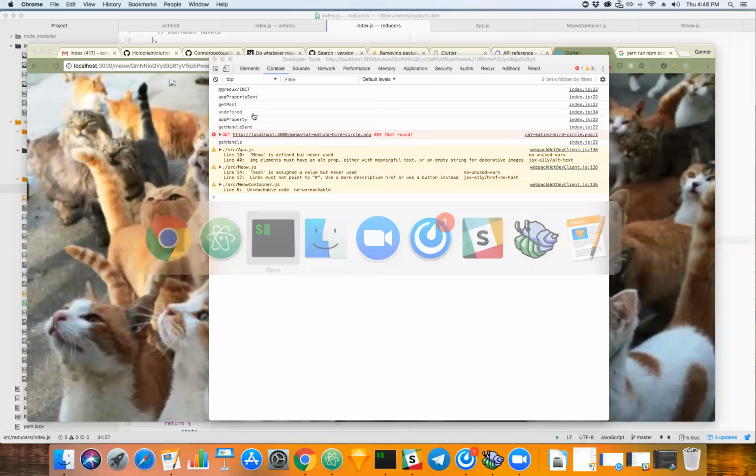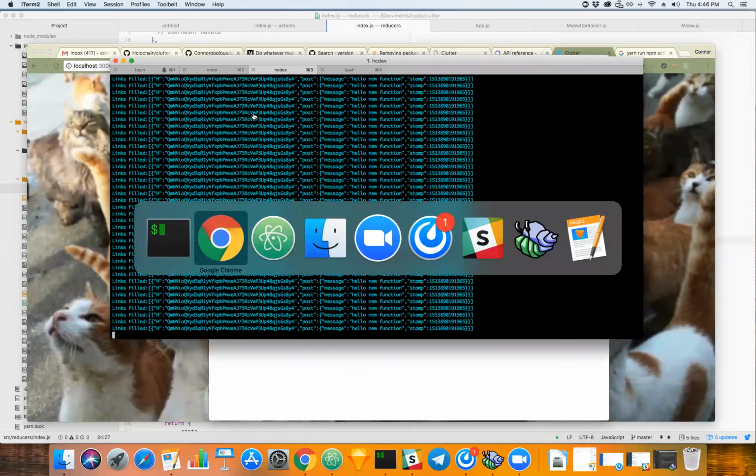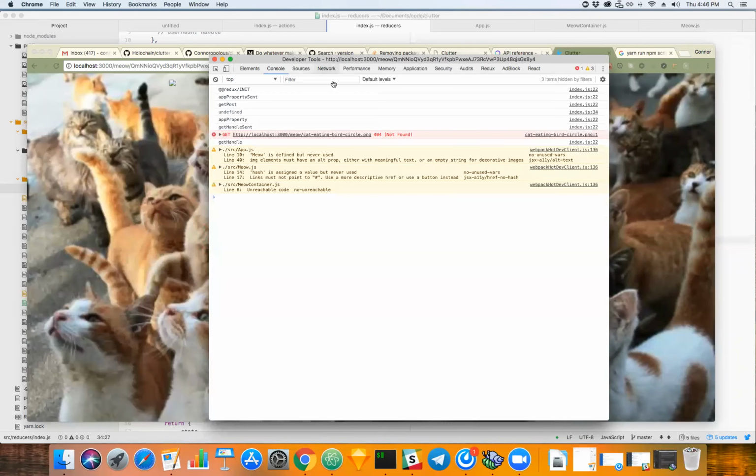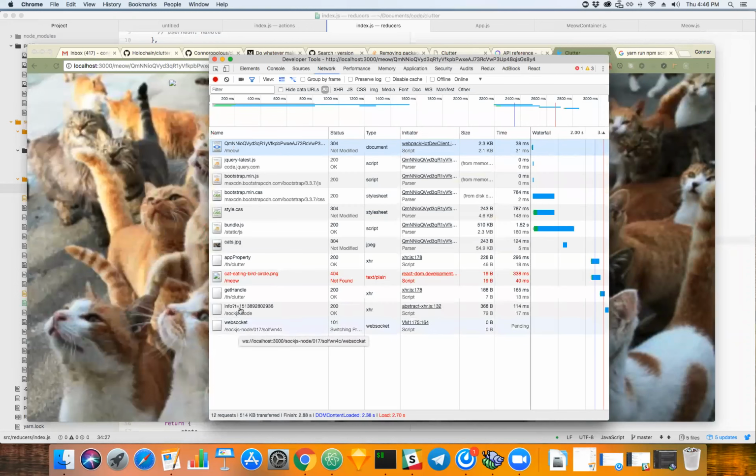Huh. So what that suggests to me, well, actually, let's see whether it's performing the network request. It should be. No, it's not.